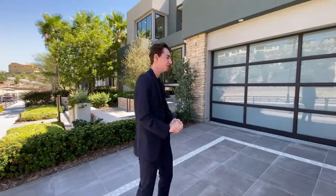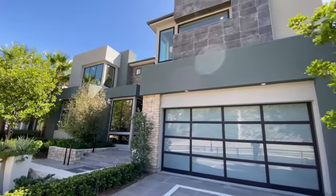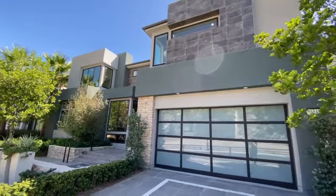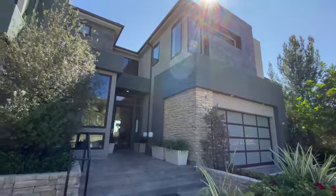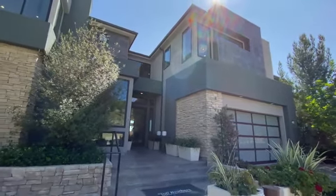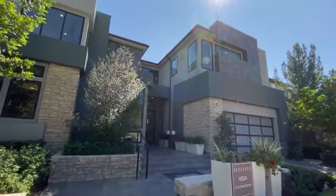As we begin this tour, I want to first point out some key details featured on the exterior of this property. Shown right in front of me is a 2-car garage door with very beautiful glass panels, which really adds to the nice modern architecture featured around the entire exterior of this property. Surrounding that is going to be a stucco finish, some brick finishes shown to the left-hand side as well, and right above we do see some more of those stone patterns.